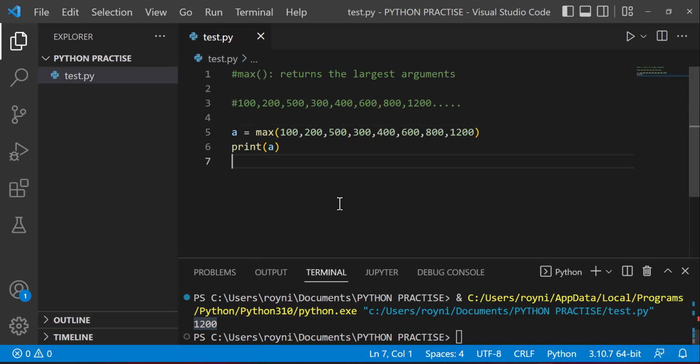Like this you can get the maximum value with the help of the max function.